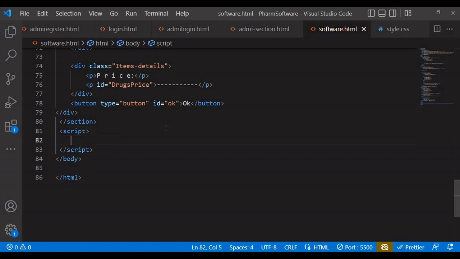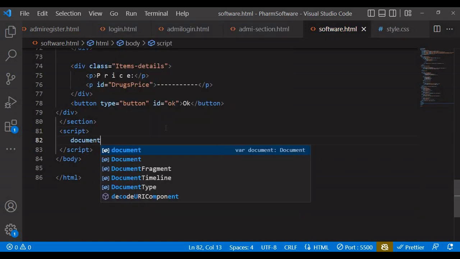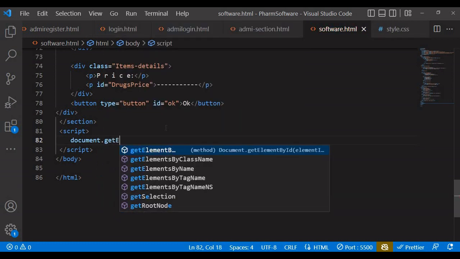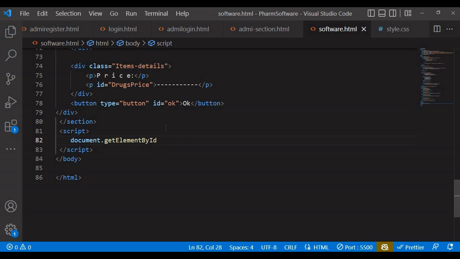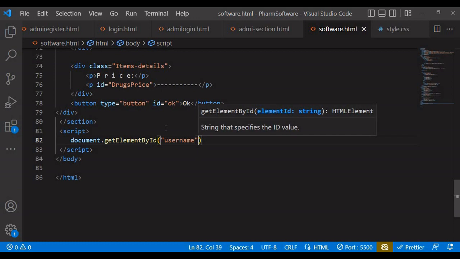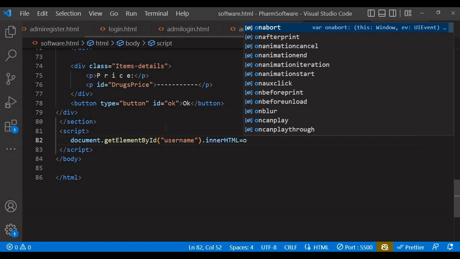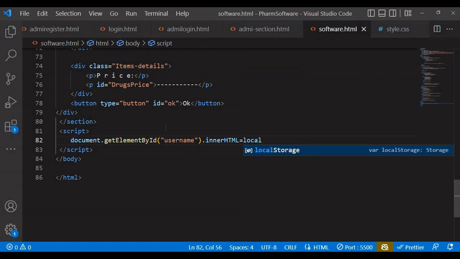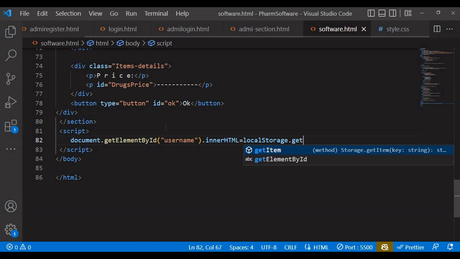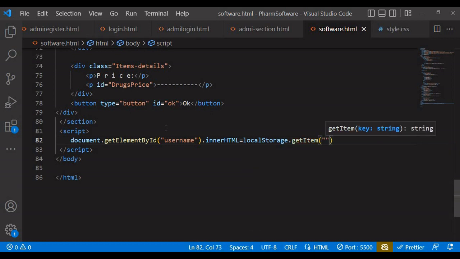So inside that script tags we'll be having document dot get element by id, and we'll be using the username, which will be inner HTML equal to local storage dot get item boss value. Oh, sorry, we have to put where the name has been stored. So boss value. So that is it, guys.